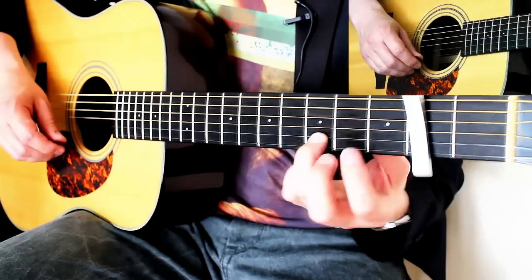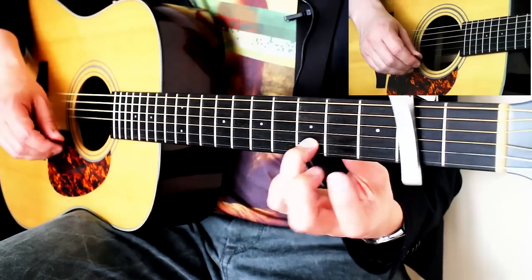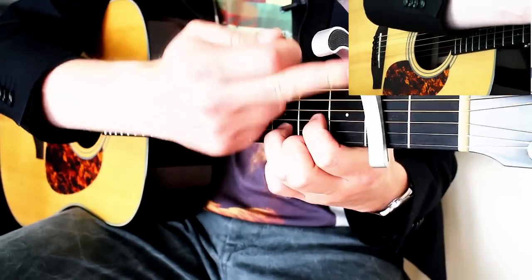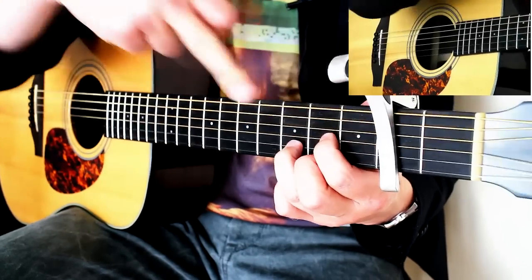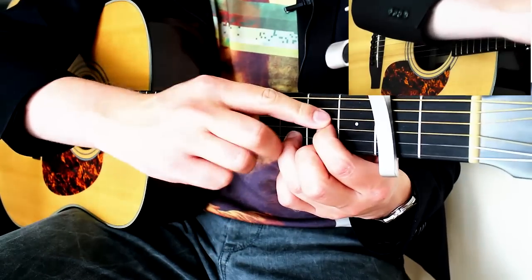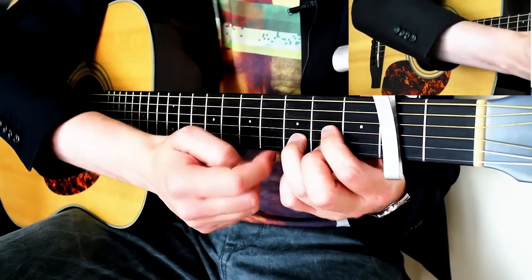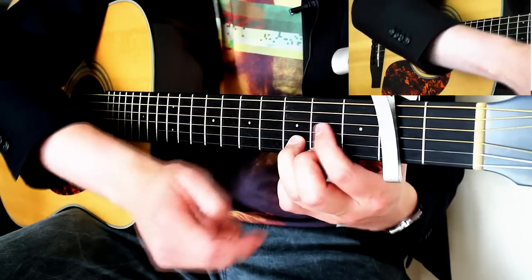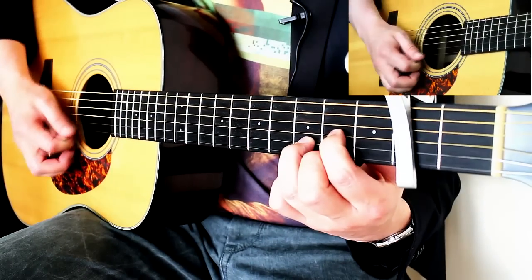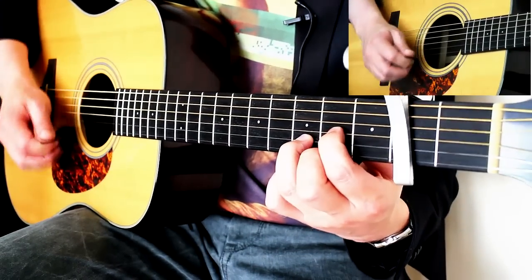You're going to need a D chord, which is a ring finger on the B string on the third fret. This is all in relation to the capo, which is now on the second fret. In the video, I did it on the fifth fret for my voice, but second fret is correct for the song. Index finger on the second fret on the G, and middle finger on the second fret on the B, okay? With that chord, you strum the bottom four strings.